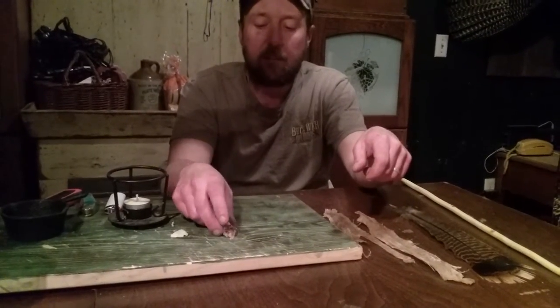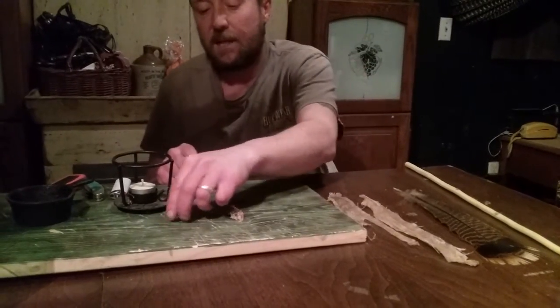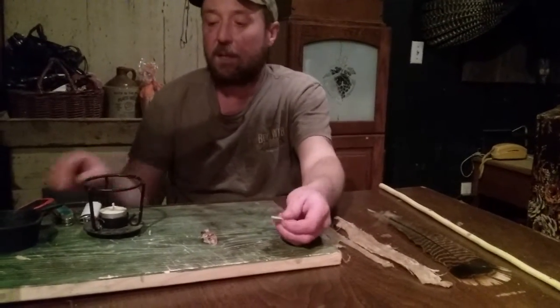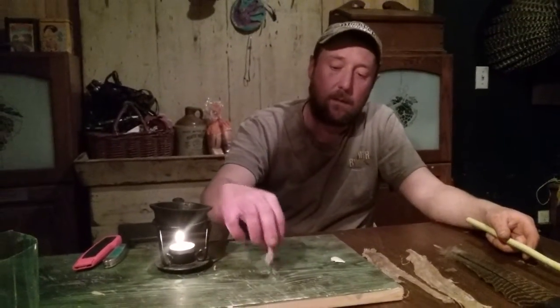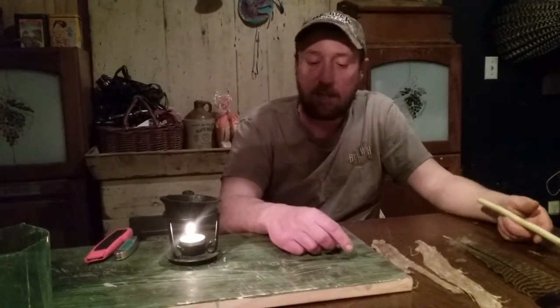A little bit of sap right here, pine sap. And I'm going to fasten my tips, going to be a bone arrowhead, and we'll get started on this. I'll get this pitch starting to melt right here real fast. Alright, so I'm going to get my pitch started there, got my pine sap in.